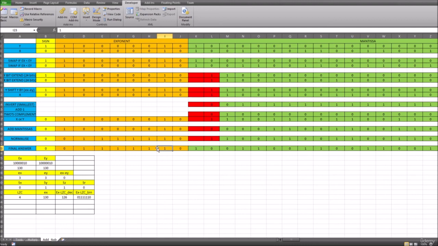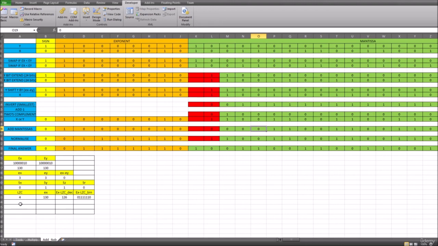So what I suggest you do is you put in a few other values there that are very close together, and you'll be able to see that the count for the leading zeros will tell us how much we have to increase the mantissa by and how much we have to decrease the exponent.